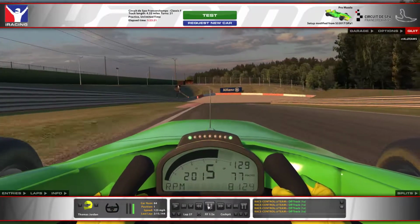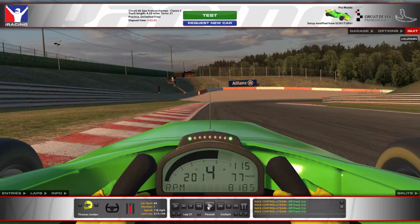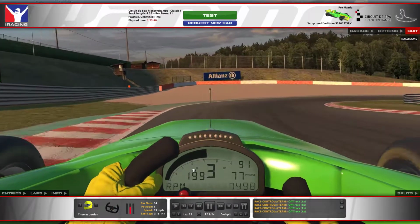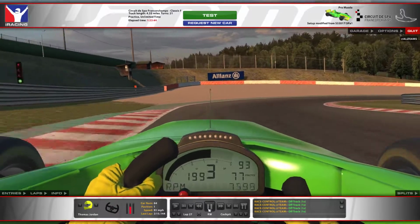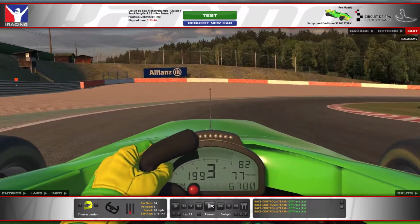Now again here, quite smooth on downshift, you want to go down to third, you want to bring the car into a fairly early apex. What you don't want to do is brake deep and then cut around to a late apex. I find that loses a lot of time, and some people do it, but I find it's easier if you brake a bit earlier and kind of carry the nose down into the apex, especially while you're still braking. There's quite a lot of steering input and brake overlap here. It's at quite an advanced steering angle when the brake is still on.